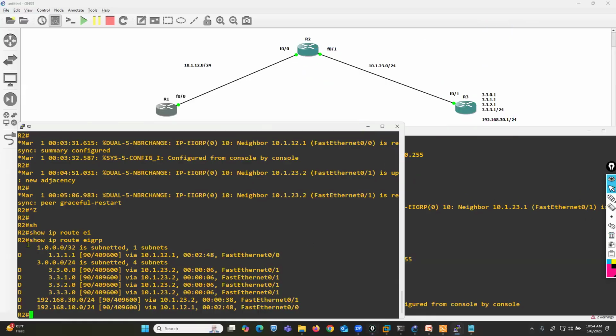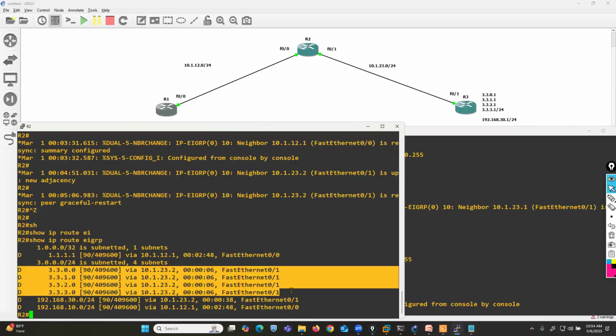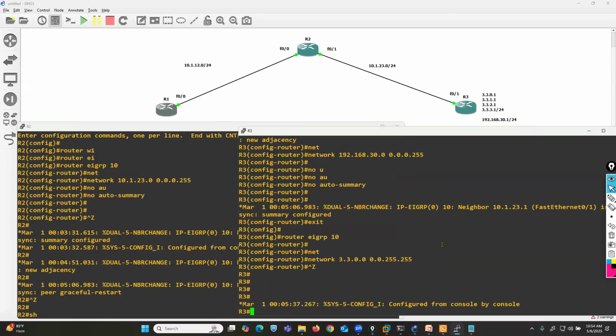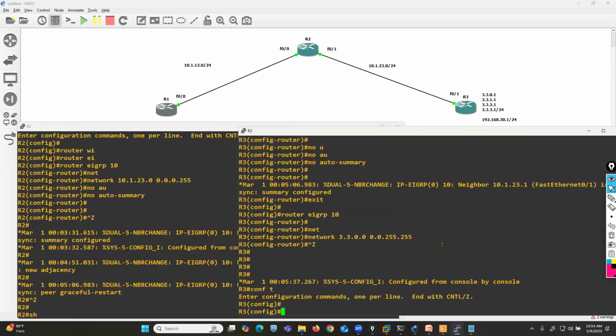Right now I'm receiving all the information from R1 and the R3 loopback information.